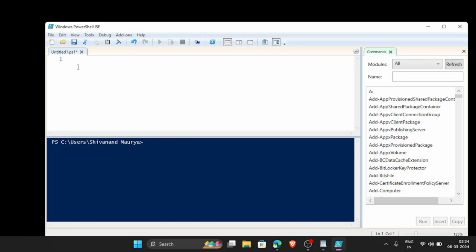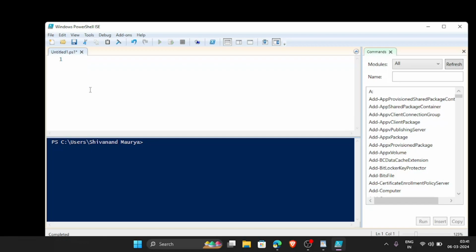In this category, we are going to explore these operators: equal to, not equal to, greater than, less than, greater than or equal to, and less than or equal to. Before exploring each operator, I would like to mention one more thing: comparison operators always return the output in the form of Boolean expressions, which is true or false. Depending upon the condition and the operator used, it will give you the result true or false. So now let's explore the operators in this category one by one.